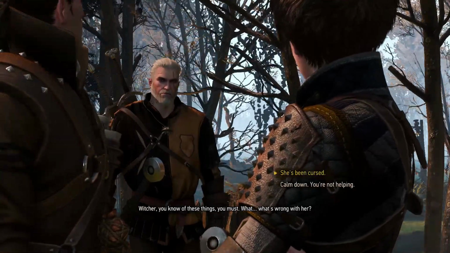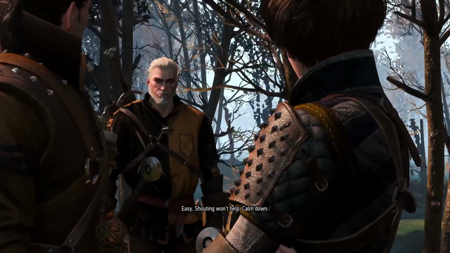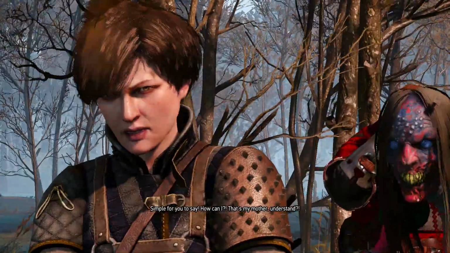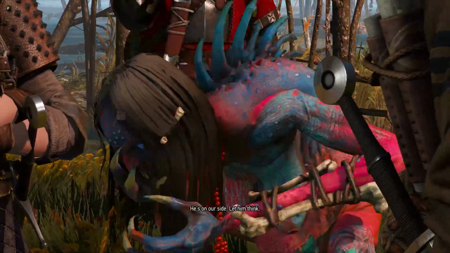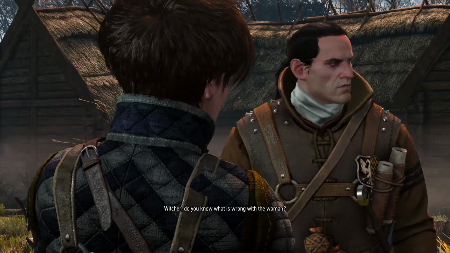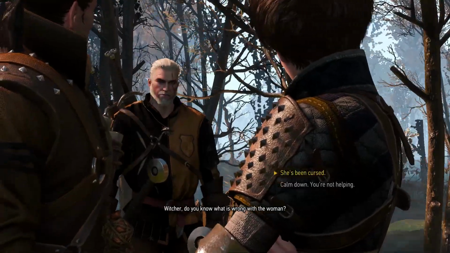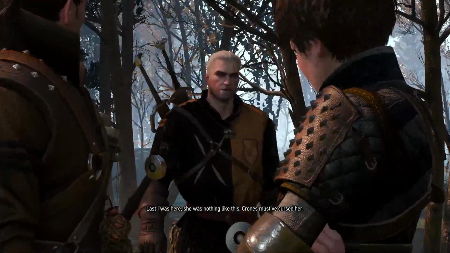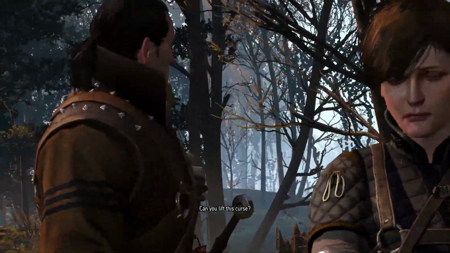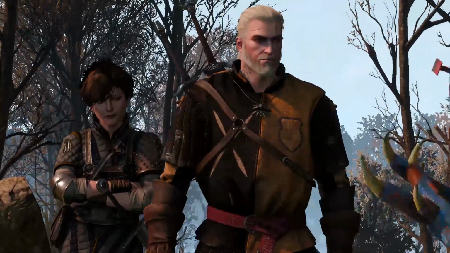She's a water hag. Easy. Shouting won't help. Calm down. Simple for you to say. How can I? That's my mother. Understand? He's on our side. Let him think. Witcher, do you know what is wrong with the woman? Yeah, she's a water hag. Last I was here, she was nothing like this. Crones must have cursed her. Can you lift this curse? Not till I know what it is.